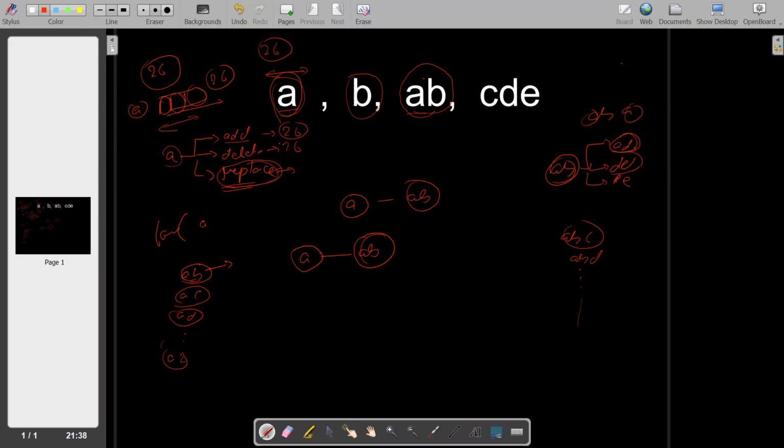Now we want to delete, so let's delete first. AB is there, let's delete B. If B is deleted, then A is there, so we have already connected A. Suppose we delete A, then do we have B? Yes, B is there, so we'll connect B here. Now from B we'll check if we add A, so BA, you have added because A is not there. But then again it is not sorted, so we'll have to sort it. Basically, whenever you add, you get a string, and that string you will have to sort. Whenever you delete, you get a string, you have to sort to be on the safe side. So we can proceed with this, and then we can get a group. Similarly we can do for others as well.